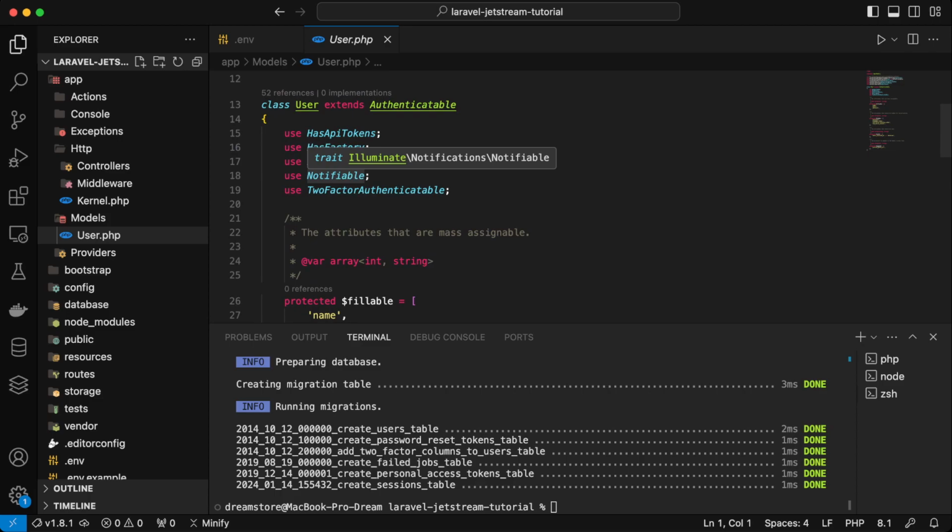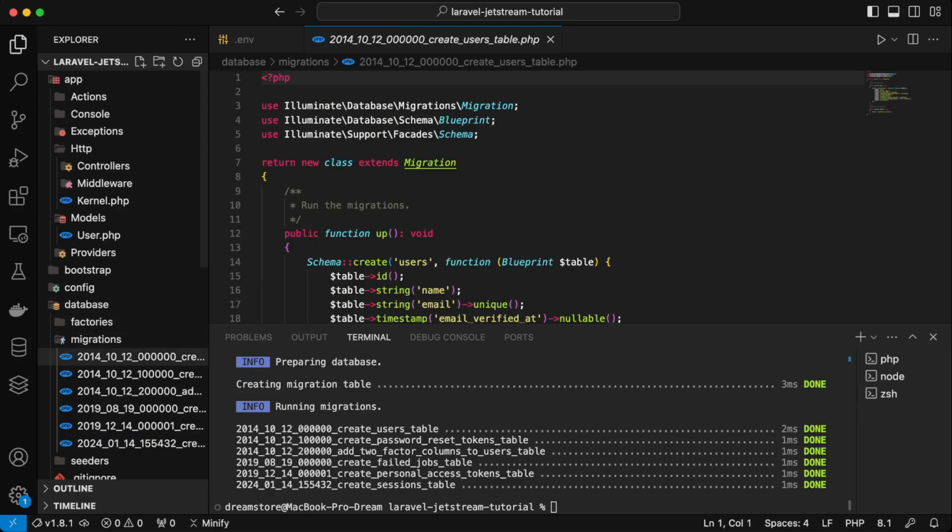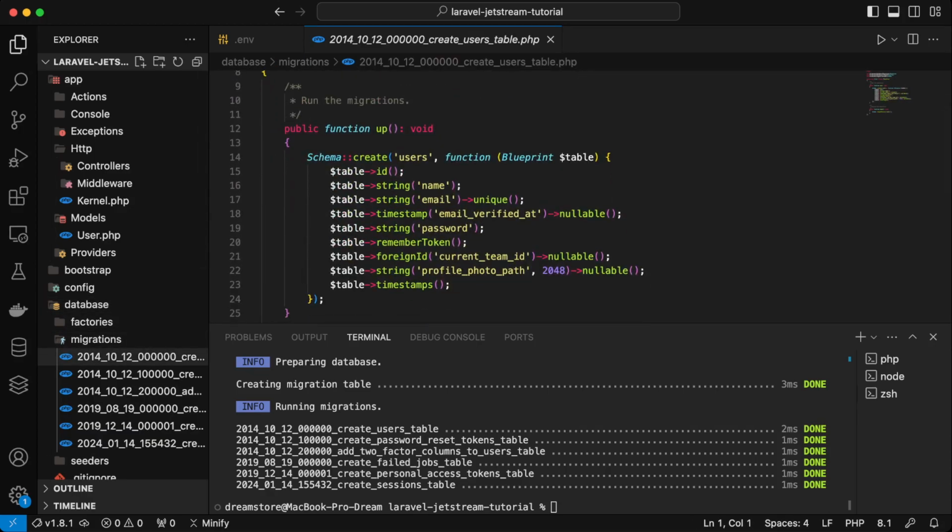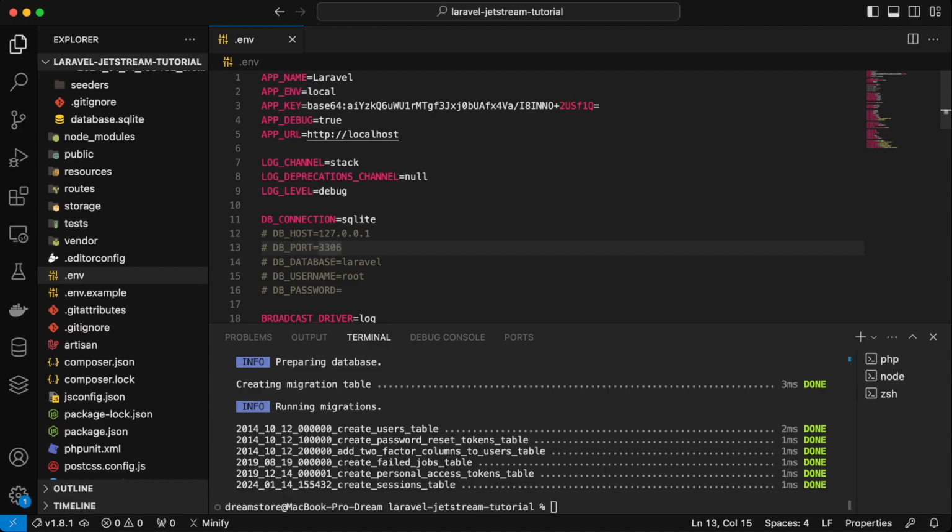As you can see, this user model has a profile photo trait, and by using this trait, the user now has an avatar field in the database table. If you open the create users table migration, you can see that you now have current team id, yes, this is for the teams functionality, and profile photo path. This is the field for saving the profile photo. It's cool because these are really common features in many applications, like a profile photo or teams functionality, and all these things are included here.